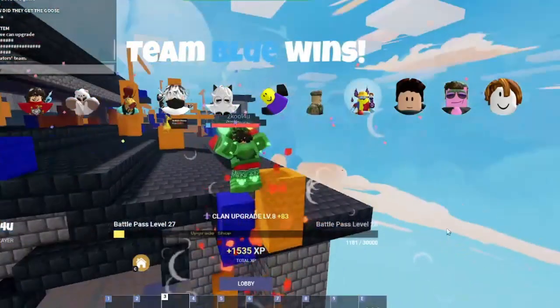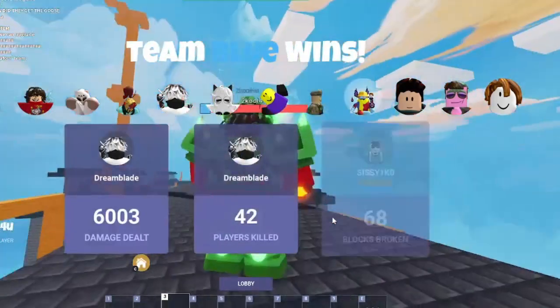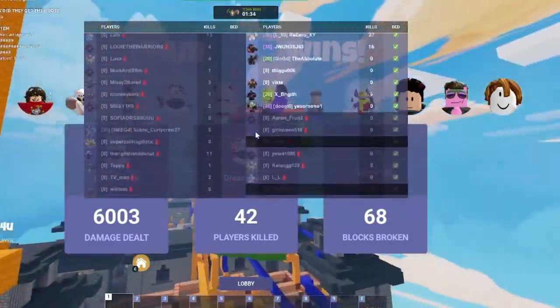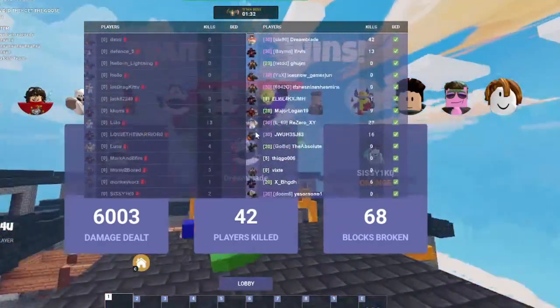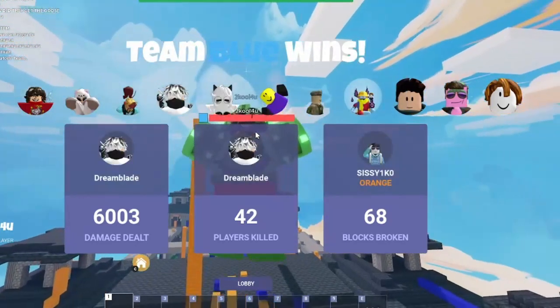Alright, well, we're just going to be doing the next round now. Alright, so the next round's gonna be better. What? Both of the people on that team were disconnected, and both of the people on that team were noobs and were level 30s.